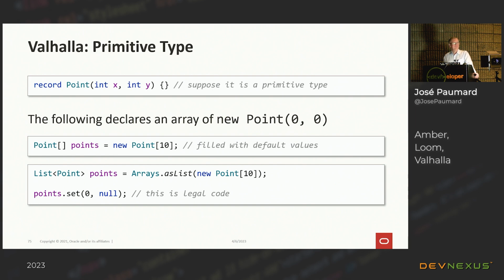That's not working. You need to find something smarter, to tell the compiler, hey, this list cannot have null values. So you need a new syntax for that. First, you need a syntax to say, hey, this record is actually a primitive record. And when you create such a record, what you have is not a null value, it's a record with default values for its fields. Okay?